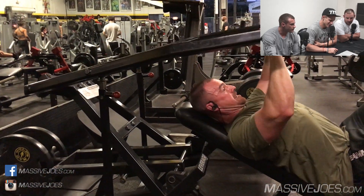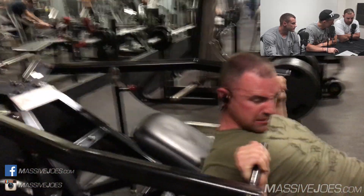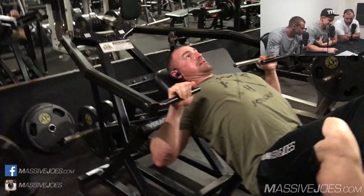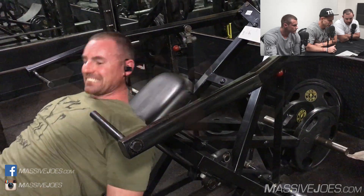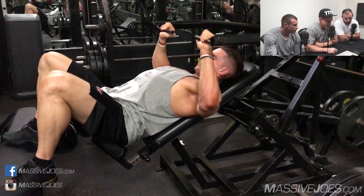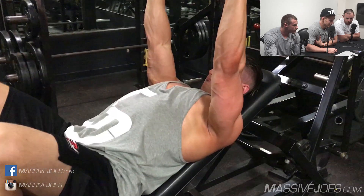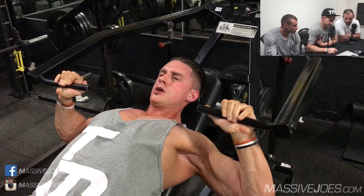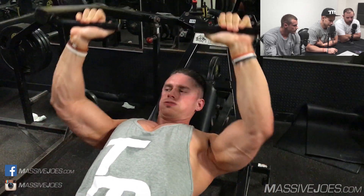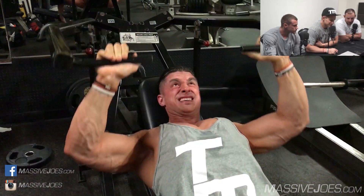Delicious. The Leverage — that's the brand name — Leverage incline press. I didn't even know what it was until I saw it right on the machine. This is why you come train at the Mecca — you get these obscure machines no one's ever heard of before that are just spot on. I actually did a little mod — we pulled a bench in there so Joe's got his feet on the bench to flatten out his back a little bit, take that arch out of the lower back, so it's going to be a little bit more of an incline press. This machine was awesome, man. It actually looks like Arnold welded it together 70 years ago — it definitely has a backyard aspect to it.